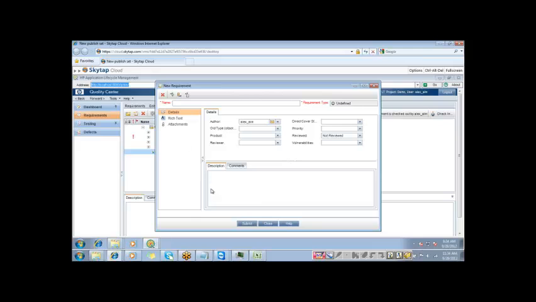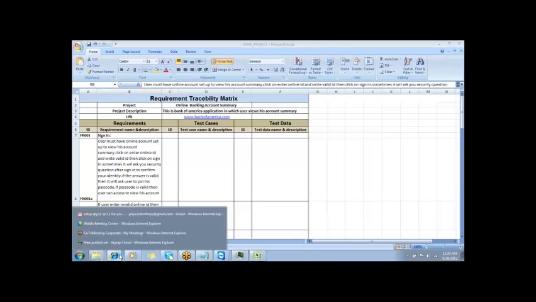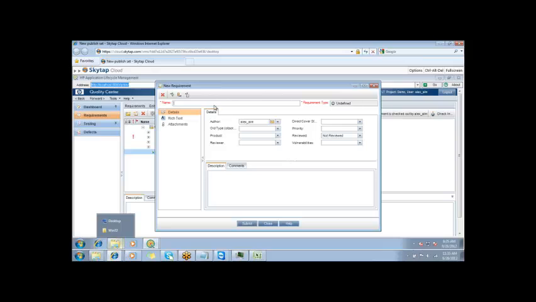So do you see this kind of window is going to open for me where I can enter the details about the requirement. First thing is I should enter the name of the requirement. Okay. What is my first requirement? It is here. We have the FR001, that is sign in button or sign in functionality. So I got to enter the same thing here. So right here, sign in, and then the type of requirement we got to select.